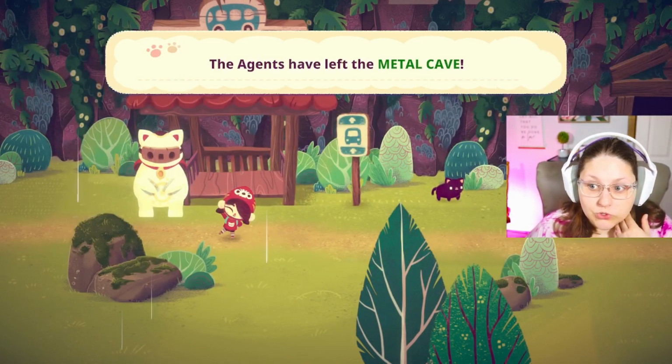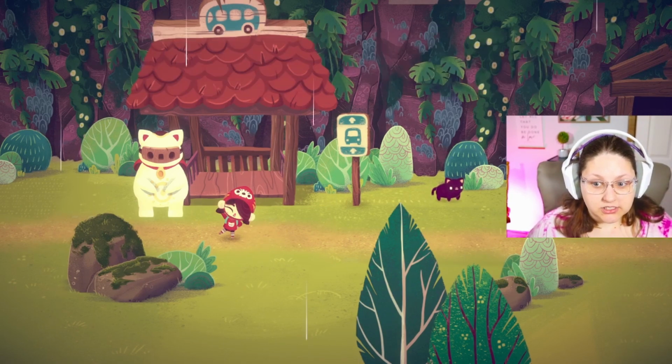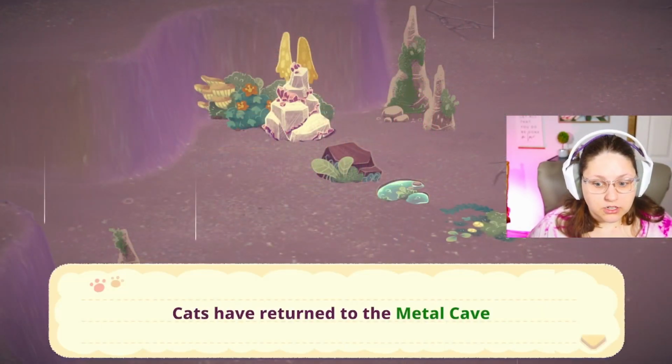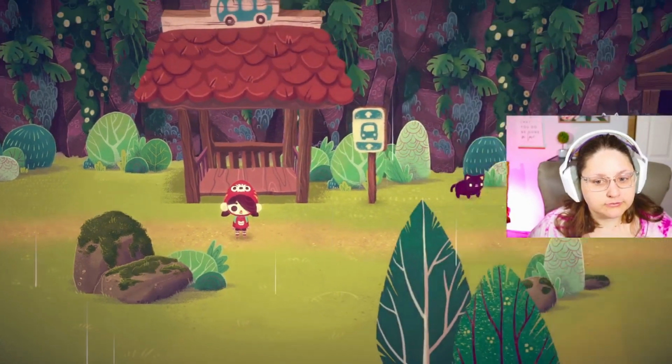Okay, so they are the ones who have done something to Miyako. Ugh. We can now mine metal rocks. And cats are back. Okay, Nico, meet me back home.